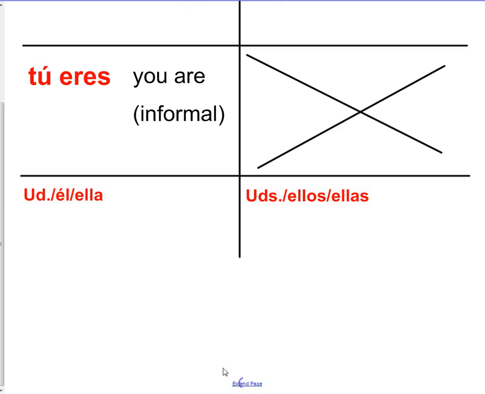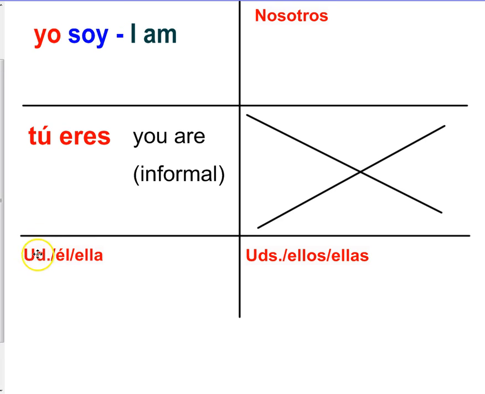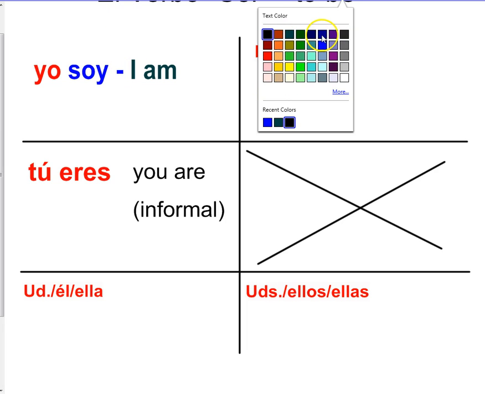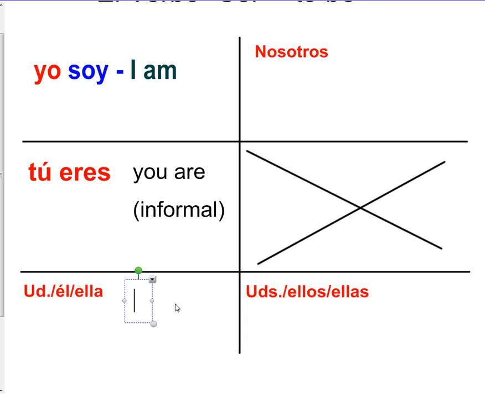The next one is in the he and she form and in the you formal form. You notice we put these three together. Okay, this little slash between them is just separating each one of those. So if we wanted to say you, this you formal, or he, or she, to be able to say he or she is in Español is a super easy word. It kind of looks like the word in Inglés, and it is the word es. So let's write that down right here. Usted, él, ella, es. Actually, let's add it to here.